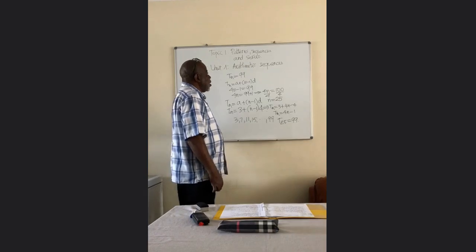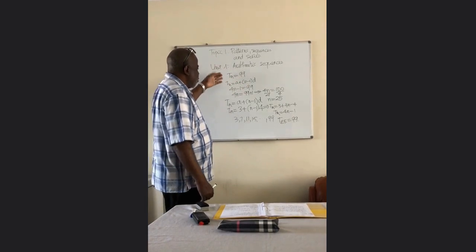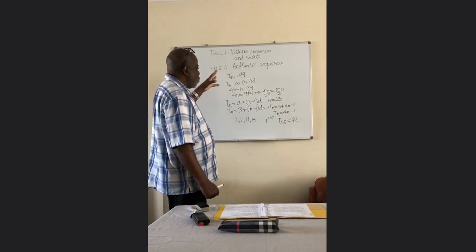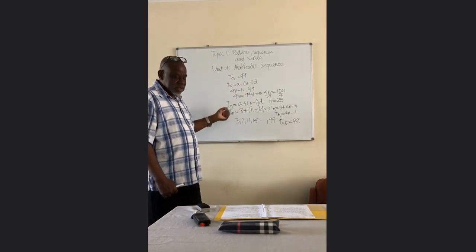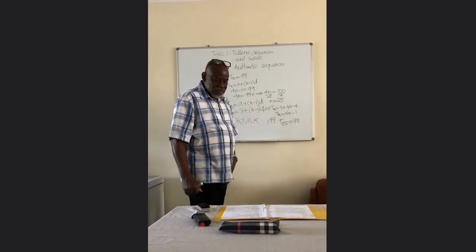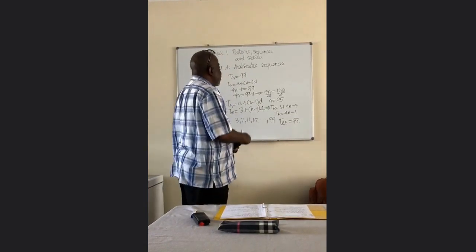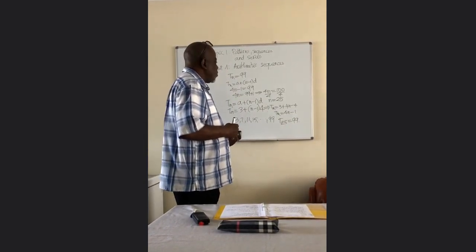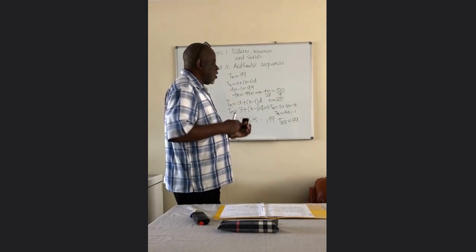This was practically the definition of an arithmetic sequence. We have seen how, when you are given the first term and you know your common difference, you can get the other terms of your arithmetic sequence. So we're going to take the first worked example, and with this we will try to understand how, when you are given an arithmetic sequence, you can find the general term, knowing the first term and the common difference.